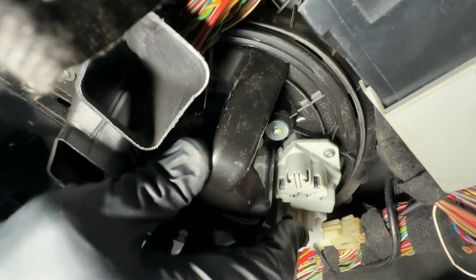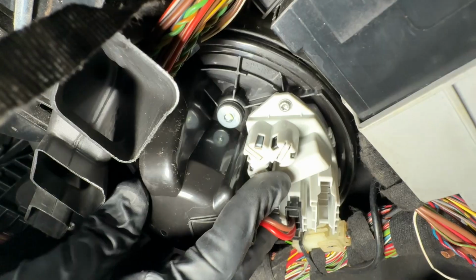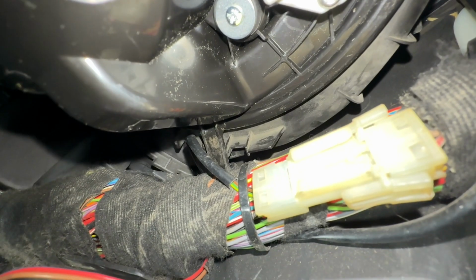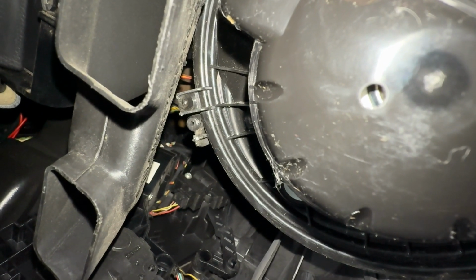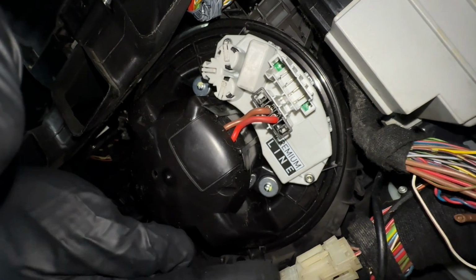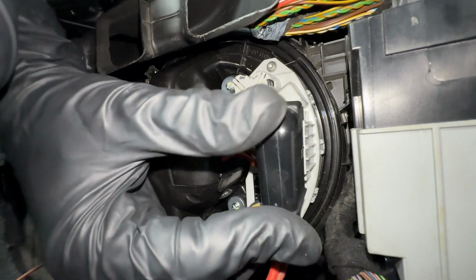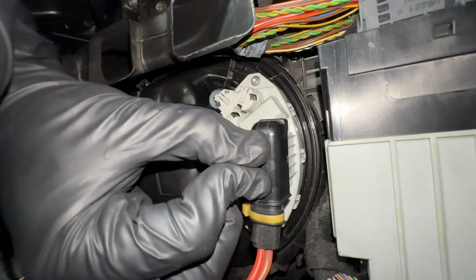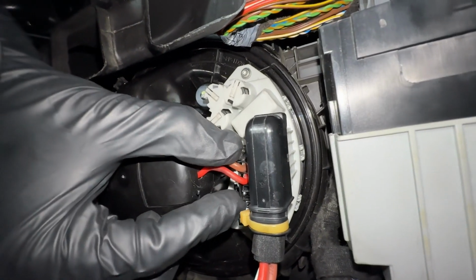So what you're going to do is twist it in the new assembly counterclockwise till it latches into place. And then you're going to have 2 points that line up. You're going to have the tab right over here and then this little hole as well. Once those 2 points are properly lined up and it clicks into place, that's how you know that the new blower motor is properly installed. And then once the new assembly is latched into place, simply go ahead and reinstall the main connector that we disconnected to begin with, and it'll simply push down into place and make an audible click when it's fully installed.